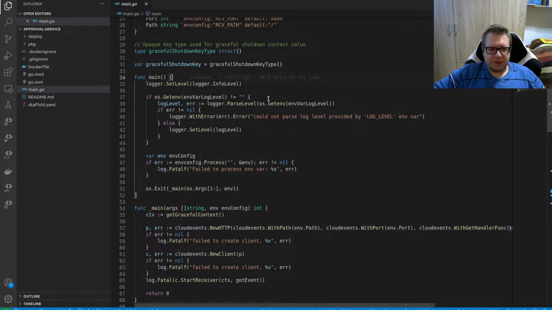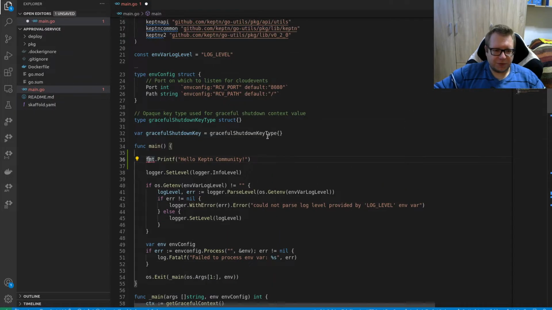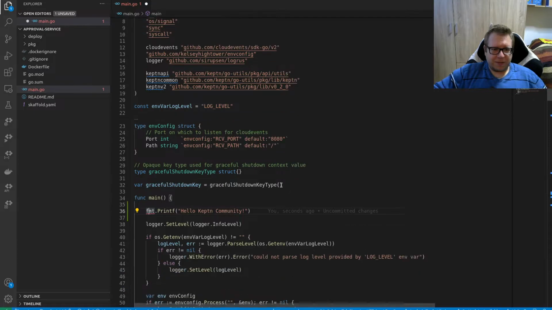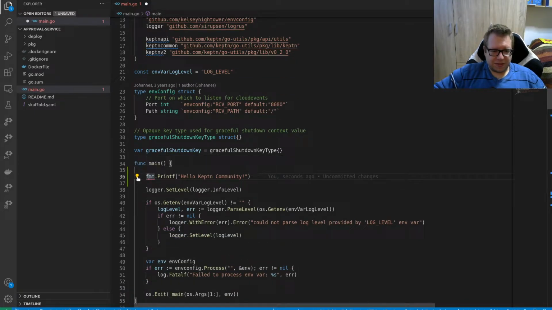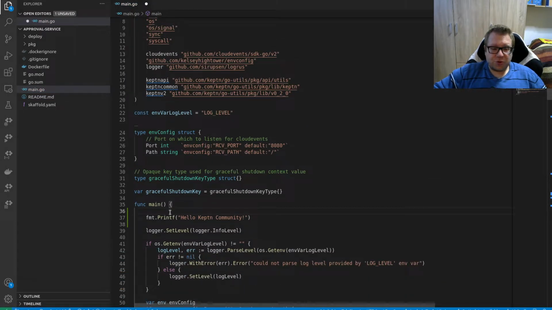There we go, that's the main function. What I want to do here is say fmt.Printf("Hello Keptn community"). And apparently fmt is not imported here. As you can see, it is suggesting us to do something, so it will auto import it. So Visual Studio Code with the proper plugins does it for you.